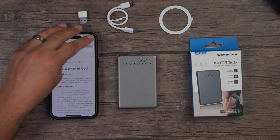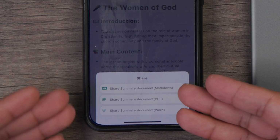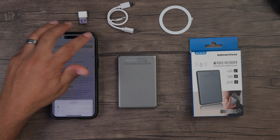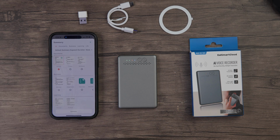Go to summary. Again, I can share the summary that I have between markdowns and also PDF or a Word document. So I have different ways of sharing this, the transcription and the summary. Now I go to my little buttons here. I can also change the summary that I have here as well. So let me go here. Right now I have it at lecture.